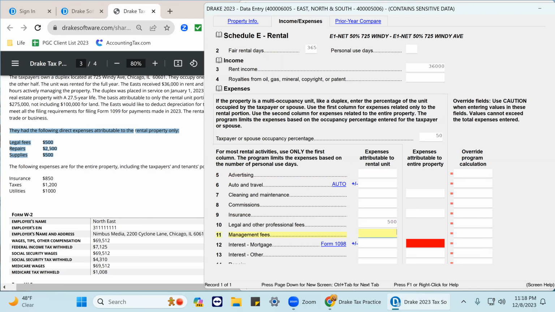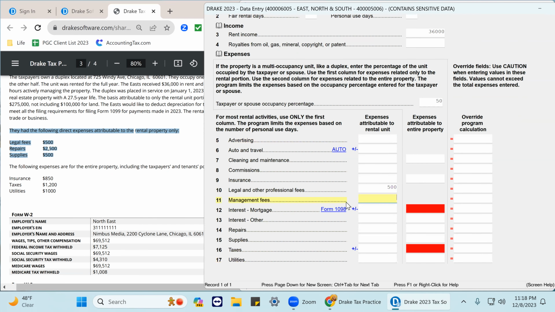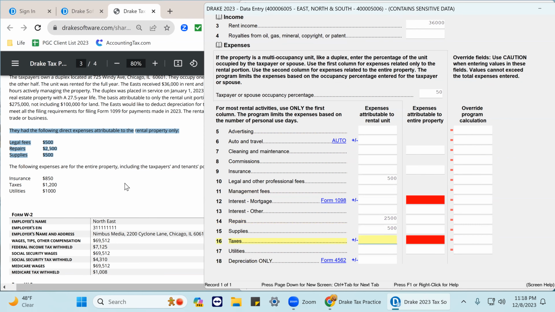They only hired a lawyer to maybe draft a rental agreement, something like that, only for the rental. So there's no need to do 50%. And then repair, they also repaired just for the rental use. Now, the supplies are also bought for the rental. For the first 3 portions, it is for rental only, so no need to do 50%.